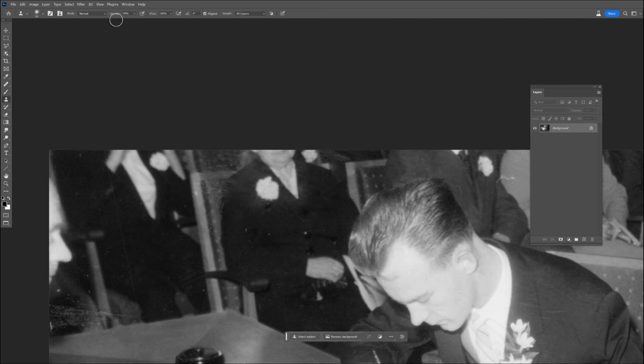Picking the clone tool and setting the density way up, I'm going to select the edge of that chair and then paste that edge over to the edge of this woman's chair where there was a fair bit of damage, and it's just easier to cheat a little. As well as that, I'm going to pick some of the detail from the gentleman's jacket and paint it over to this lady.